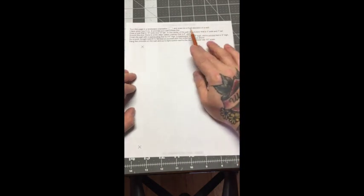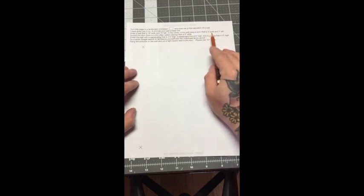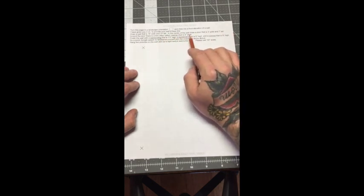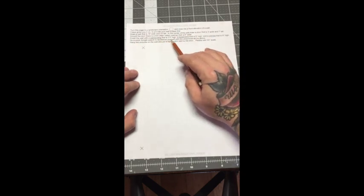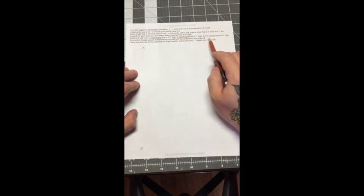Draw me a front elevation of a wall. I have given you 2 X's to provide your wall a baseline. Draw a wall that is 16 feet wide and 10 feet tall. In the center of the wall, draw a door that is 3 feet wide and 7 feet tall. Around the door, there is a trim, often called a casing, that is 6 inches wide. Finish the wall with a wainscoting that is 3 feet 3 inches high and a baseboard that is 6 inches high and a cornice that is 9 inches high.